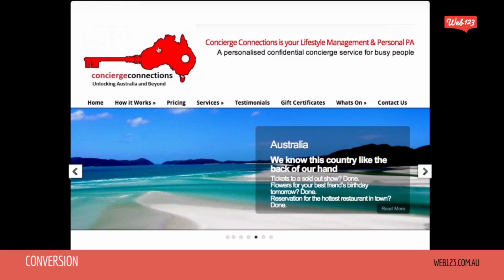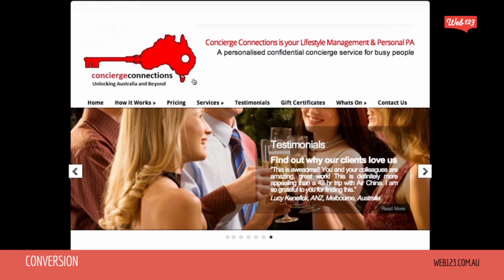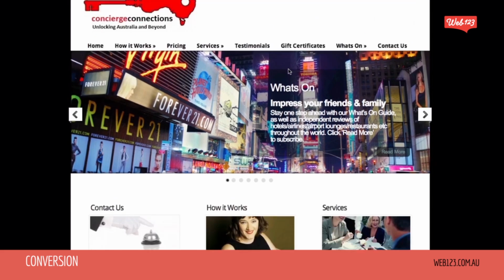And I think your logo, the icon itself here, is very overpowering, and it actually takes the attention away from your business name, and I think that should be the other way around. And I would also suggest that this icon, as part of your logo, and there's no nice way to say this, does look a little bit clip artish. Considering that I imagine you're a concierge to executives, pretty top end clientele, I'd expect something fairly polished. As a first impression, I think there's definitely room to improve in your overall branding, colors, and visual identity.